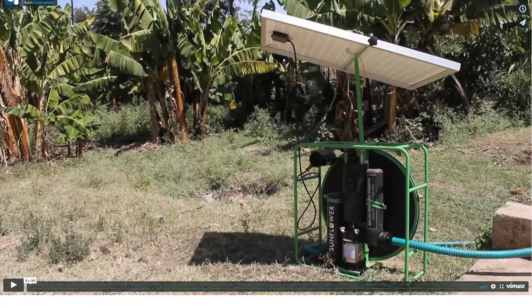I will link to the main website, of course, but as you can see it's a very simple device. You've got a solar panel — this one looks like it plugs right into the DC motor. I saw in the video a different design that looked like it had a charge controller set up to the solar panel. But you get the water in, then the water out, and you can fill up irrigation ditches. You can do a lot with this system.